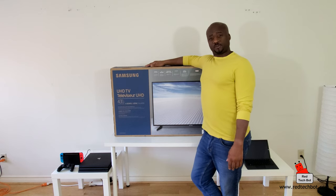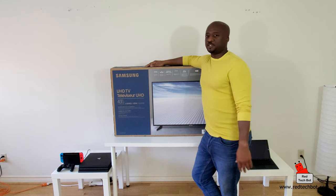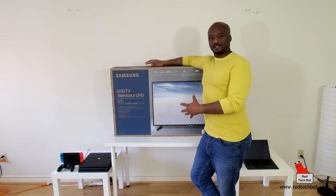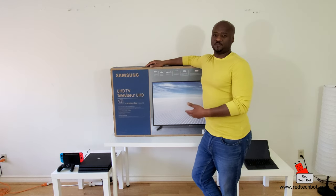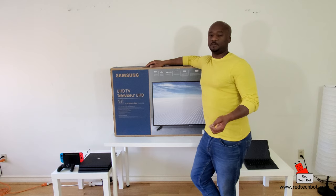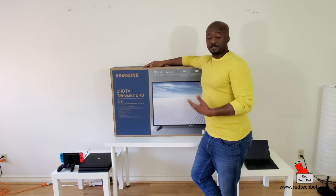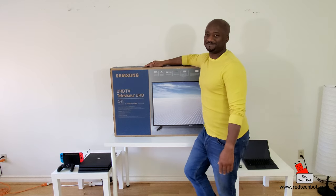This is a 43-inch version of the TV sets. There are quite a few different sizes out there, but I find a lot of people like the 43-inch size. It's not too big, it's not too small. And there are a lot of use cases for this particular TV, and I'm going to showcase a couple that I personally use myself. So let's take it out of the box, set it up, and look at this TV in a bit more detail.